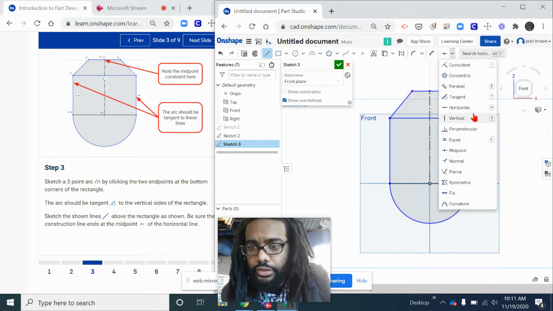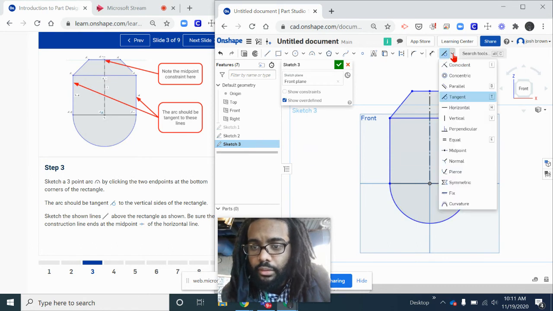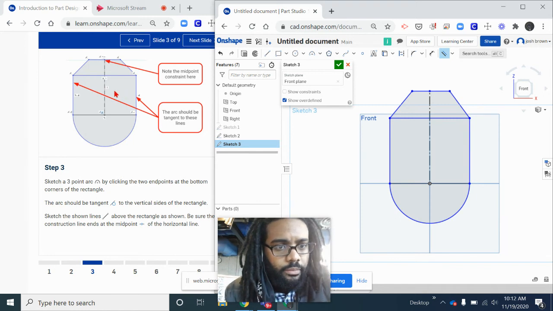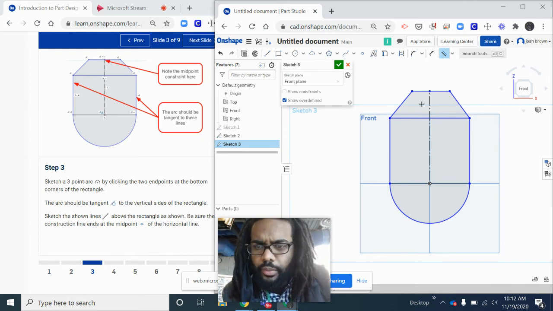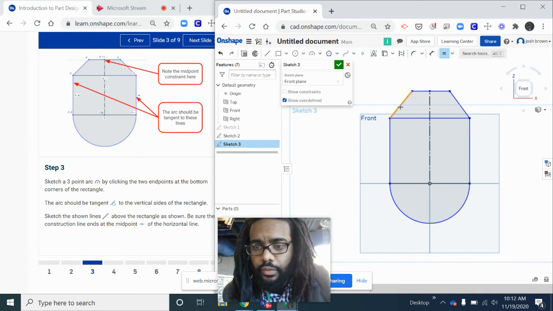And these are constraints. I'm going to click tangent. I'm going to click this line. I'm going to click our arc. Okay. Same, we're going to click tangent again. Click this line and our arc. Tangent. Then I'm going to click parallel. This line should be parallel. These lines should be parallel. Good. From there, a lot of these are going to be arbitrary where they already understand. What we can do is we can add equal. We want these two lines to be equal, right?